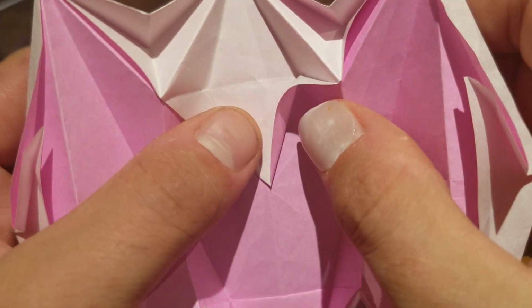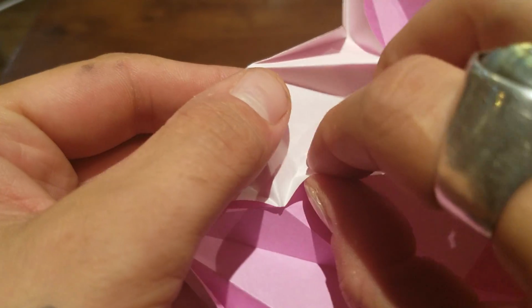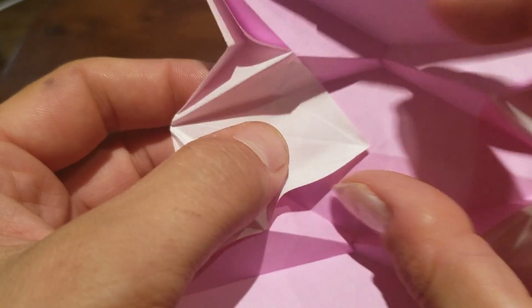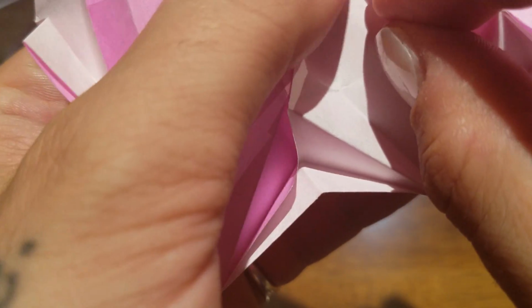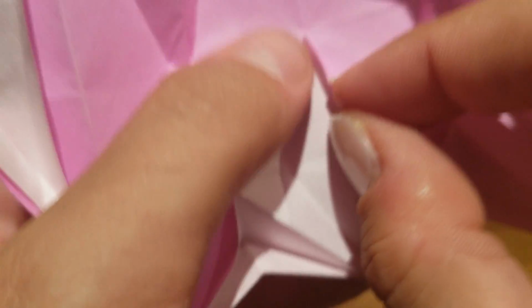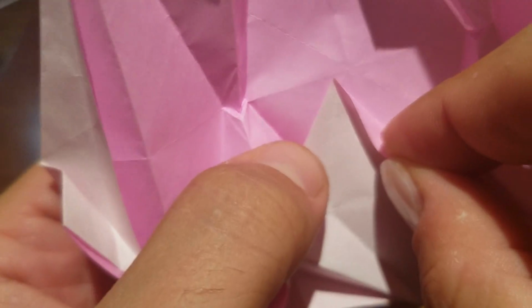Oh, I skipped a step. Shit. No, that's cool. Because actually, it does help if you pre-reverse crease these. Even though if you're following a crease in reverse, it's usually pretty easy on a fine point like this, and especially when you might want to make adjustments to get this point nice and tidy.